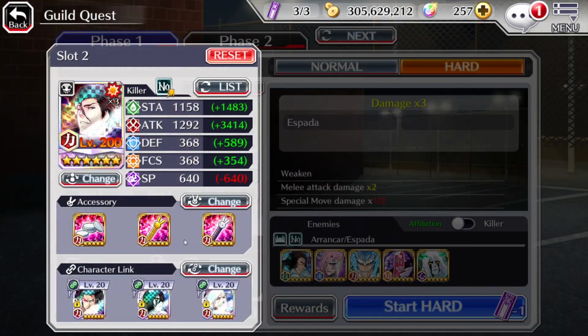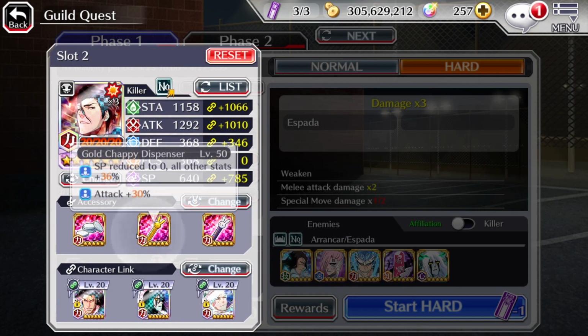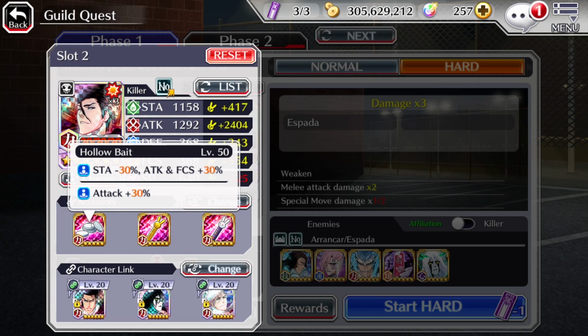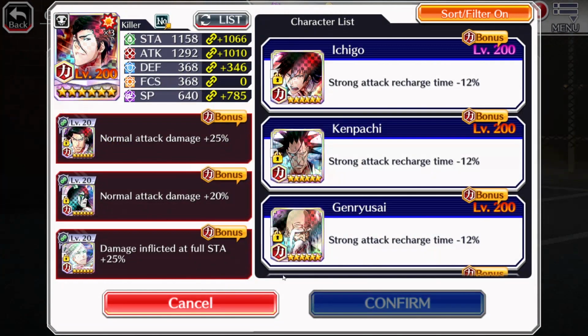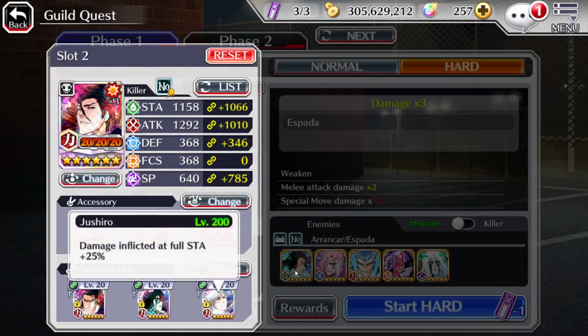So here we go for slot 2. We have Party Time Aizen with double Chappie, and then we have a Hollow Bait on that bad boy. We have a little bit of full stam damage. Maybe we'll take that off for some NAD. We'll try it with this, and if it doesn't work, I'll do a NAD link.